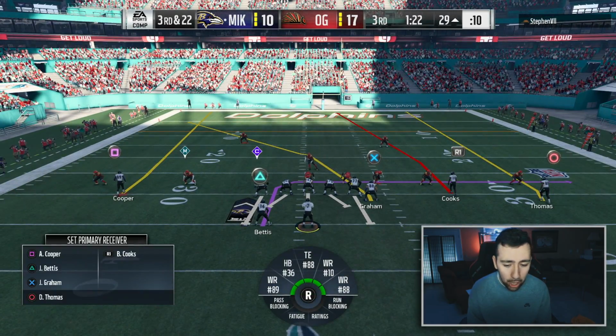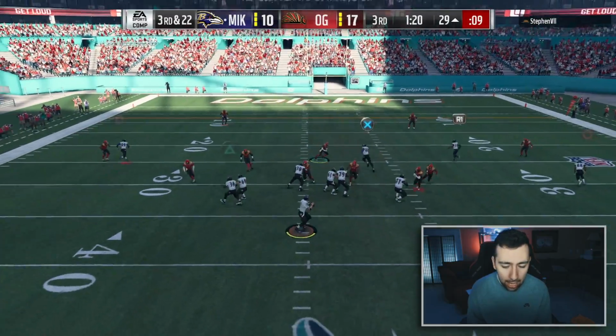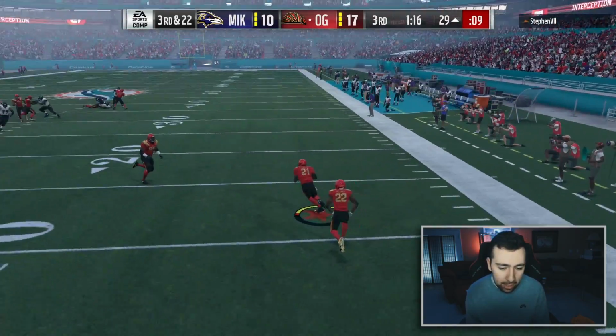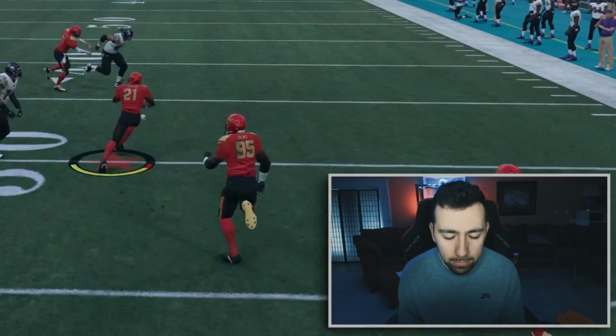I am chucking it up to Amari Cooper. It looks like he's sending a blitz. I quit out of my online game for this exact reason. We're going to test in Amari Cooper. And we can't do it. No. Awesome. Third down and 3.